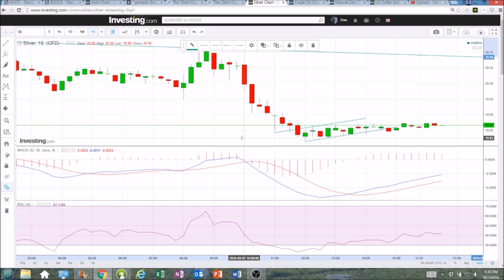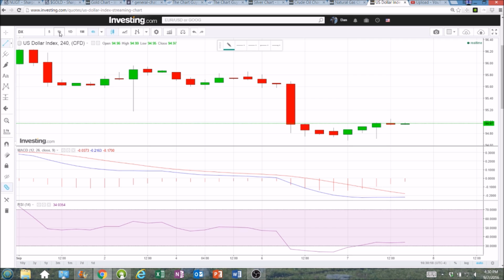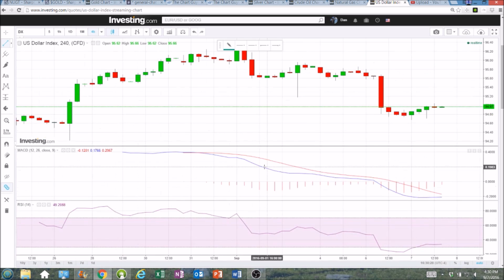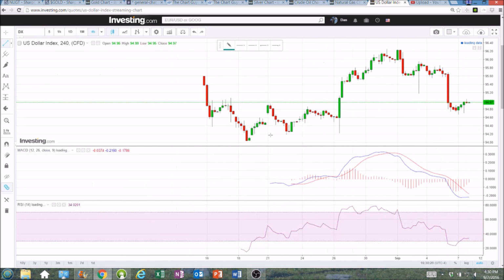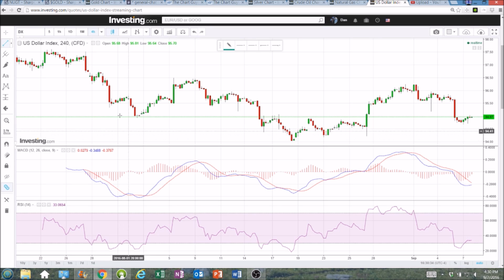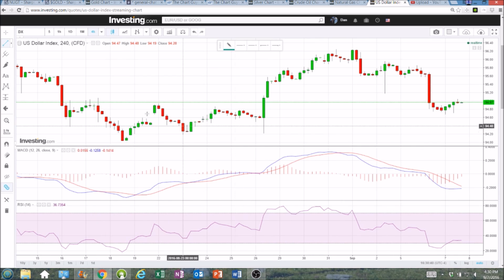We're still watching silver, which is trading fairly sideways as well. And if silver continues to the downside, we'll look for gold to do the same. And then the dollar did get a higher high. So we had the first bounce attempt at 95.03, and we did break that, getting up to 95.05. I want to see the bulls close above 95 on the 4-hour chart. And you can zoom out and see on this 4-hour chart, the $95 level has a lot of price action around it. It acted as support back in the beginning of August. Then it acted as resistance in mid-August multiple times, unable to get above that level.